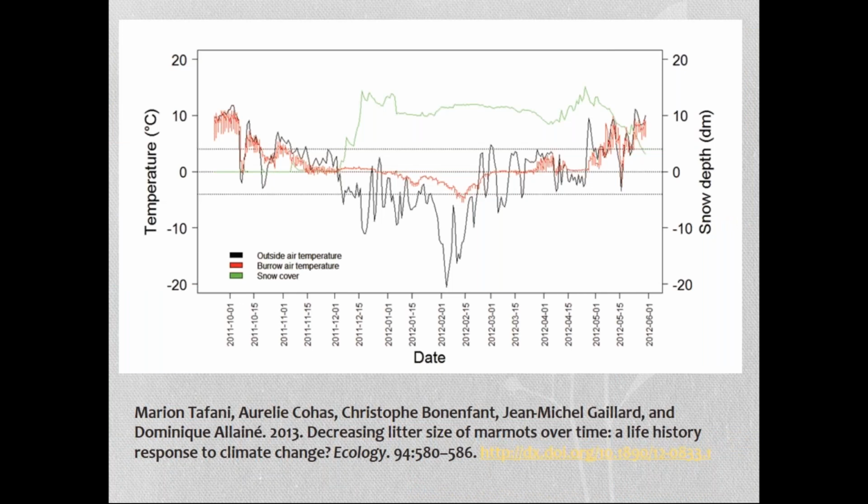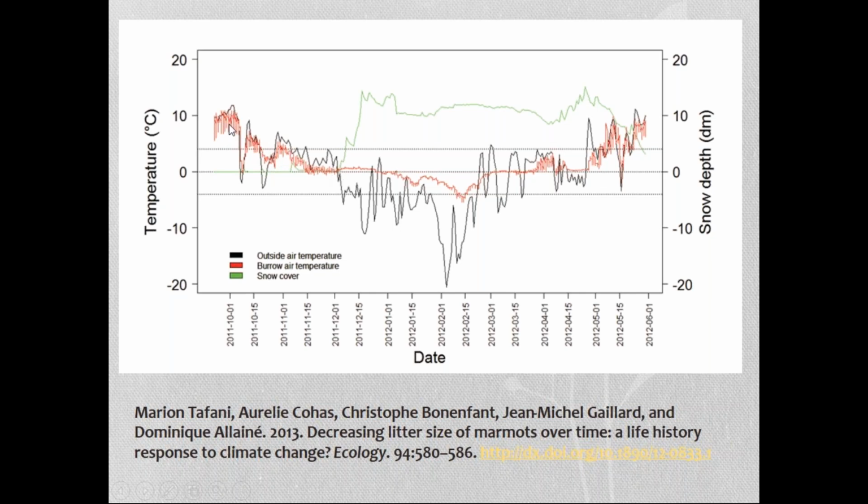This is a really interesting graph. They were doing a study on marmots. And so no, we're not talking about marmots. But what this graph actually describes is the temperature of a burrow. So this may be marmot burrows, but it gives us an idea of why animals use burrows at all, anywhere, in any ecosystem. The red line is the temperature of the burrow.